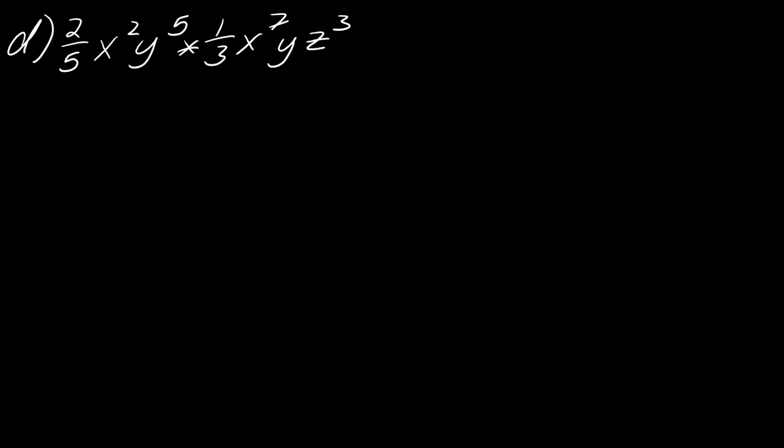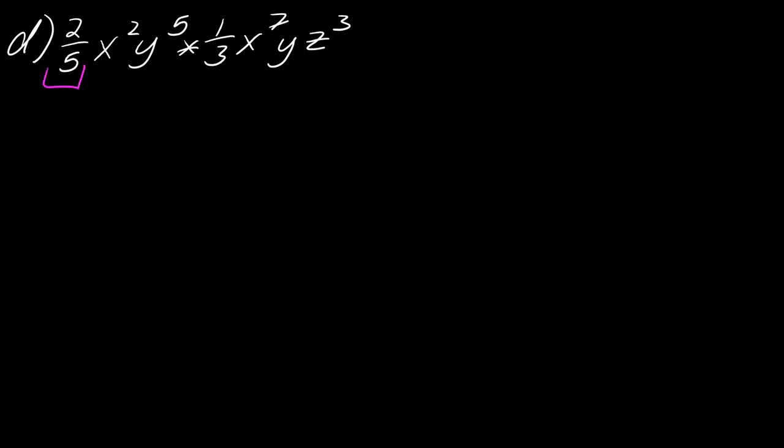Okay, so for D here, now we've got some numbers in front of the letters, and I've talked about this in the other video as well. So everything's being multiplied together. The word here is commutative. Multiplication is commutative. So that means that you can multiply in whatever order that you want.